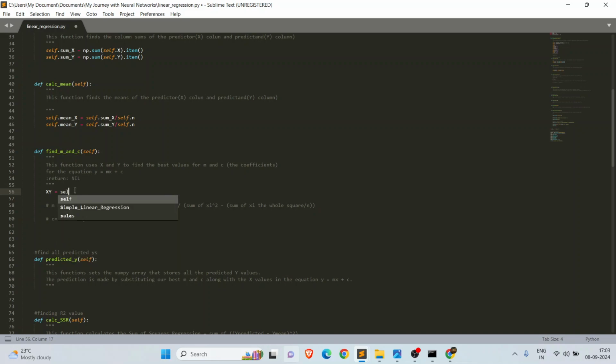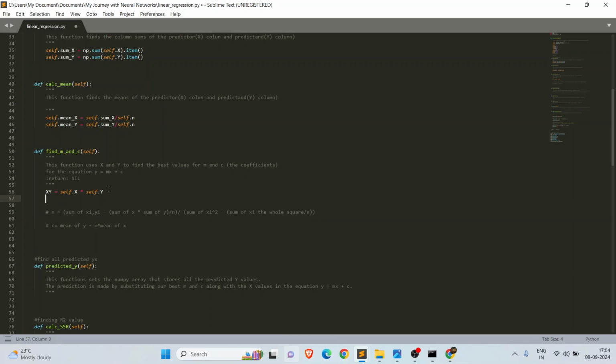So over here we could just write self.x times self.y. Now x and y are ND arrays, but by putting the multiplication sign in between them, it indicates that every corresponding two elements have to be multiplied to each other to result in one single array, which is so cool and so makes life so easy, genuinely.